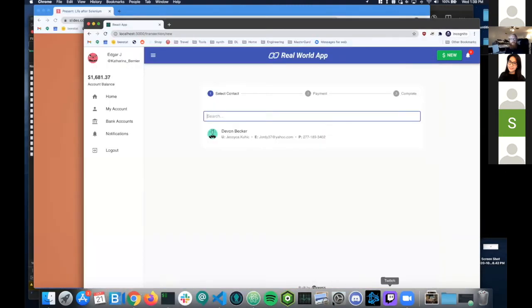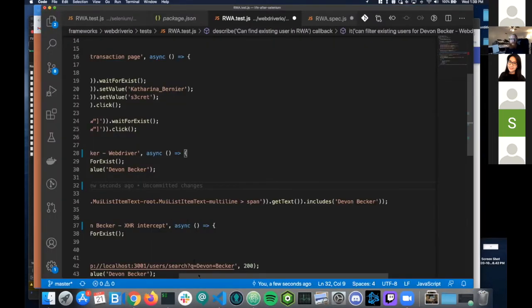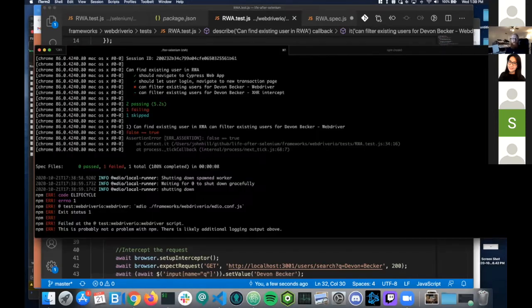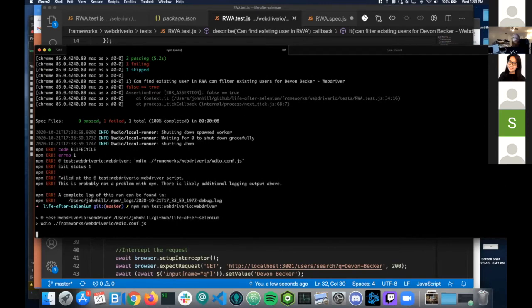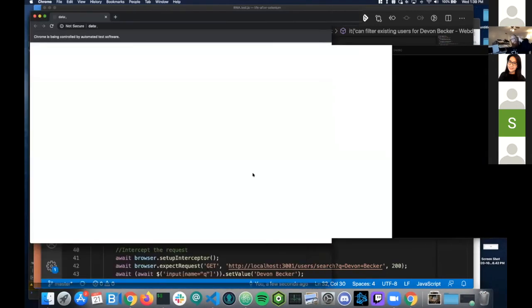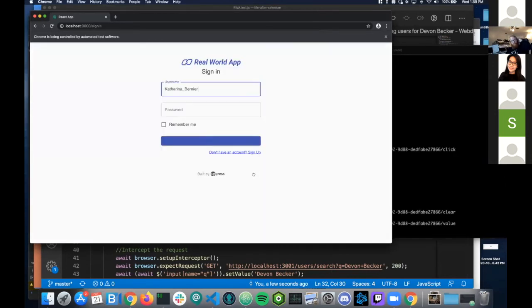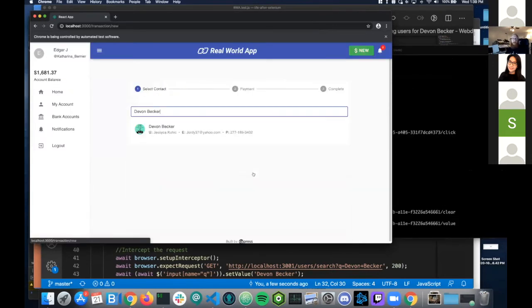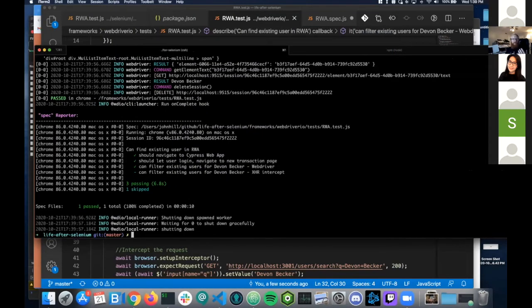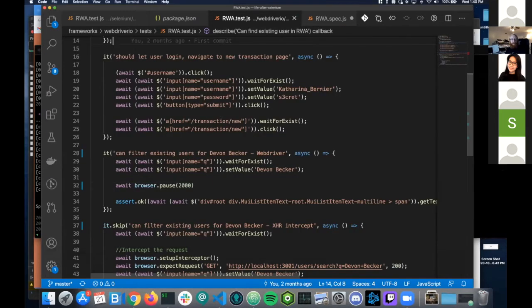So let's fix this test in the same way we would fix any Selenium-based test. Let's just add a wait, pause like we always do. We have the WebDriver running. Waiting, entering, and done. It worked. Yeah, so this is very similar to Selenium. This is WebDriver under the hood, but we can do one better.